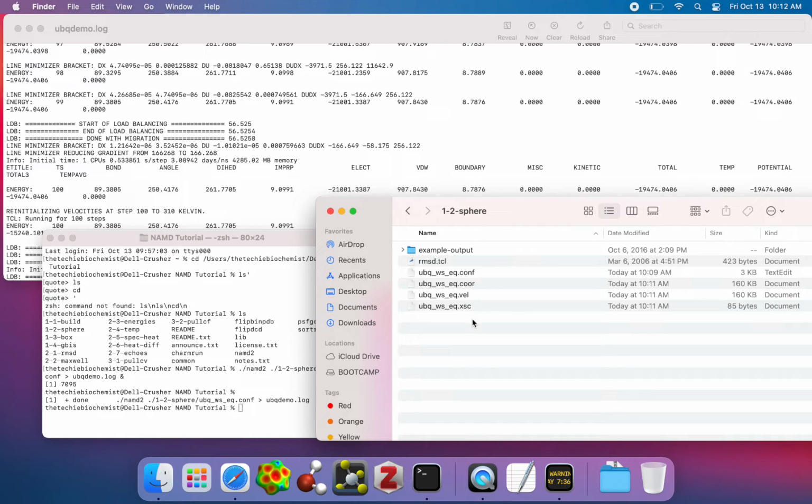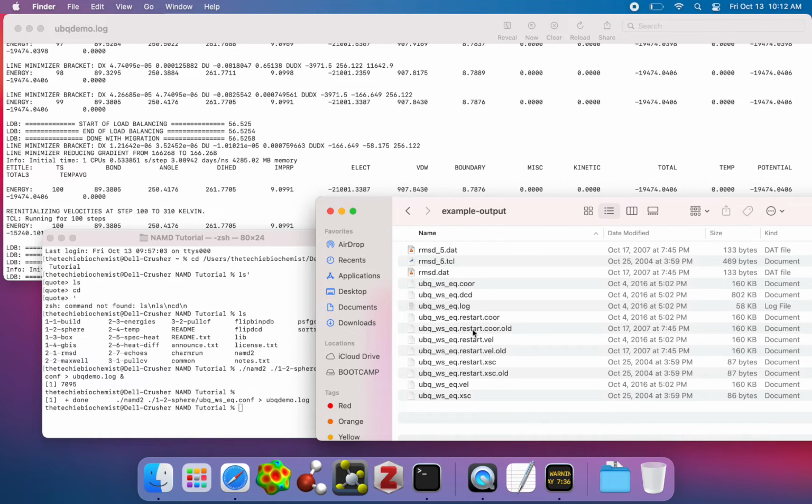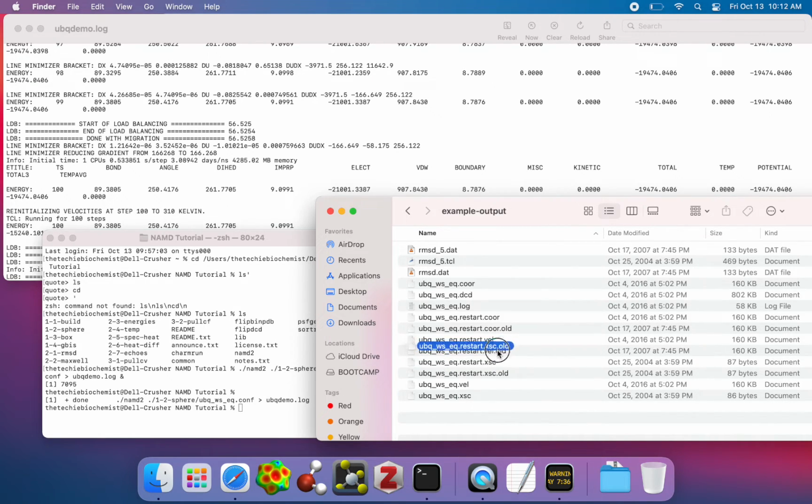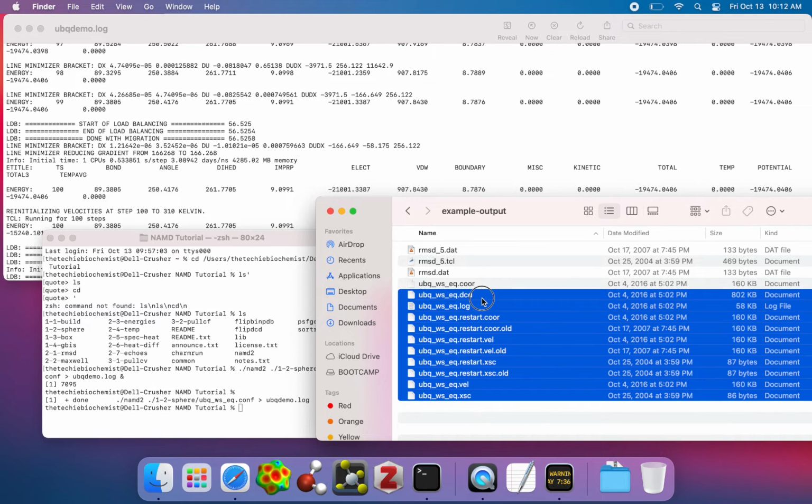Excuse me. The important file that's going to be created, and not finished till the very end of this simulation run, is actually going to be a .dcd. So that's the one that we're really going to be watching for. This is in the example output. This shows you what the final output is going to look like once the simulation is totally done running. Your files are going to look something like this. There's going to be a few restarts that happen in the course of running it.